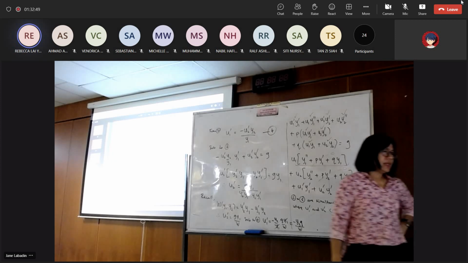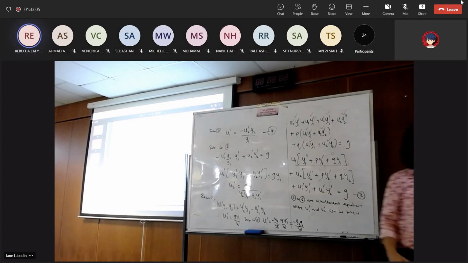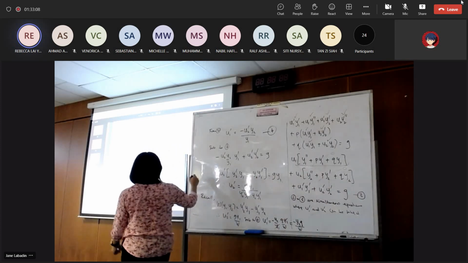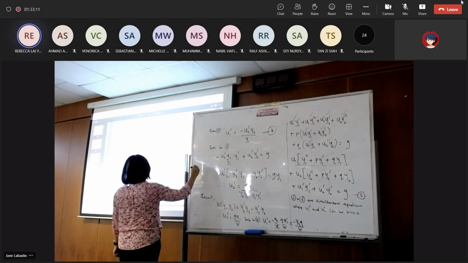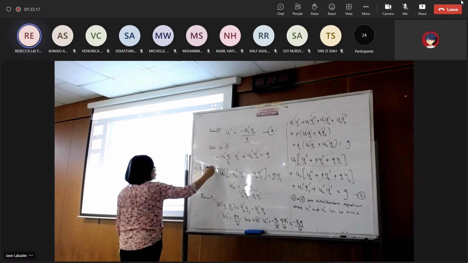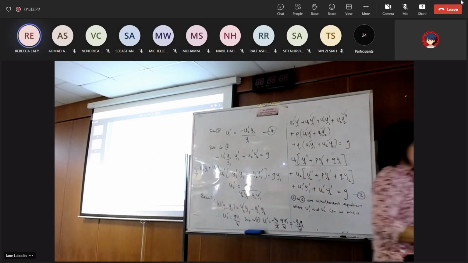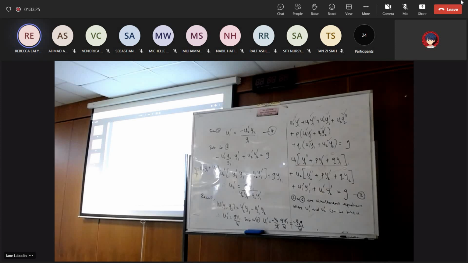Okay, and then this theorem says what? If the functions p, q, and g are all continuous, and y1, y2 are solutions, then a particular solution is just saying that. The particular solution is y is equal to u1 y1 plus u2 y2. This is the particular solution. That's what the theorem says, and we are done.